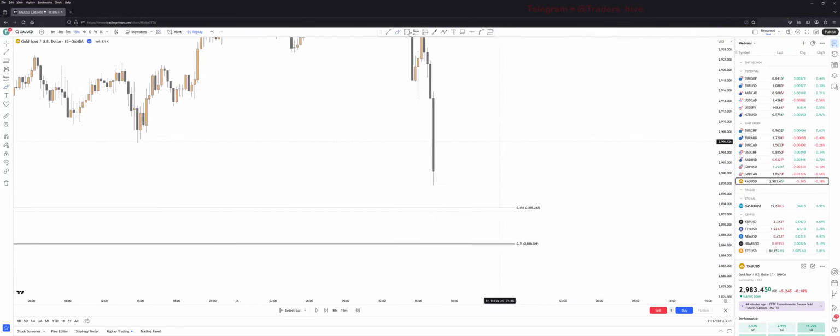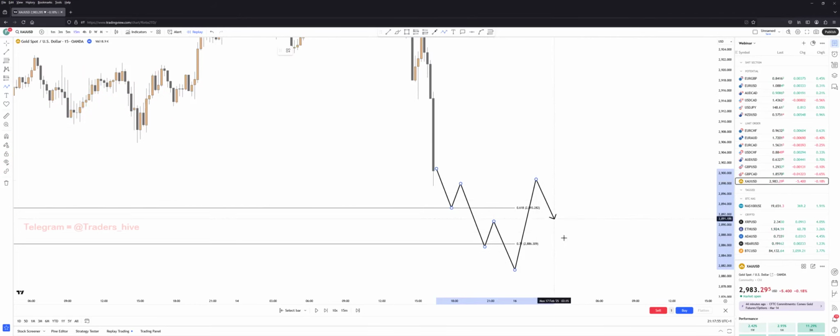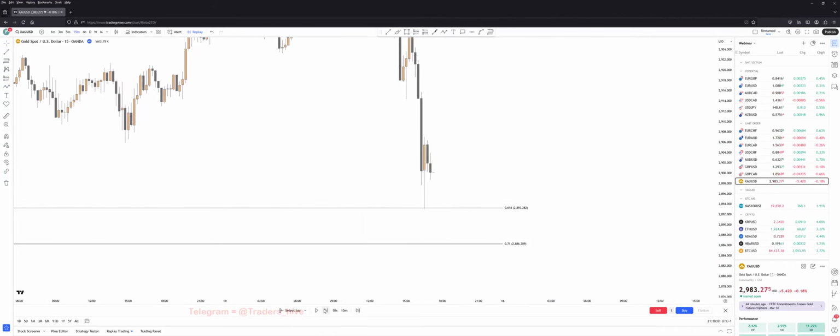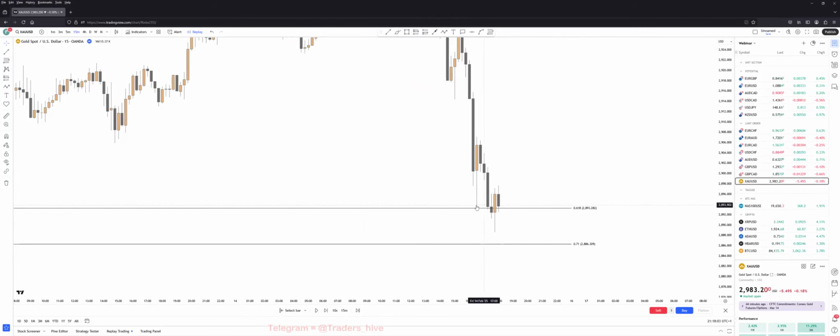So the major plan we are looking for right here is a pullback down to the 61, a structure shift, which will be swept into the 71, and then another structure shift. Or the second opportunity we are looking for is that price won't react on the 61 and will simply come down to the 71. And here on the 71, it will sweep a low point out, shift the market structure from bearish to bullish, and you are looking to enter on the 71 level on the 50-minute time frame. So let's see how this will play out. Price rejected on the 61.